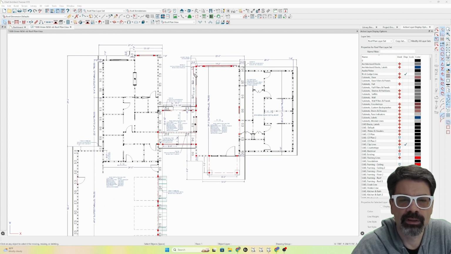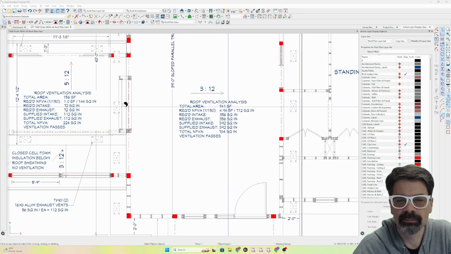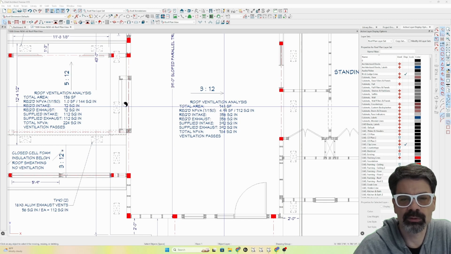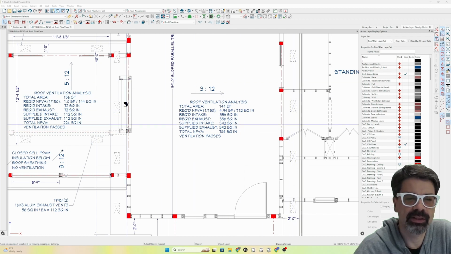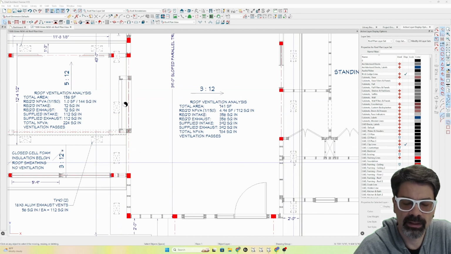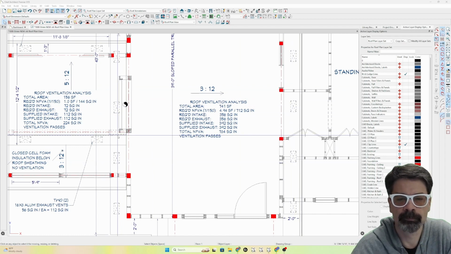So I wanted to figure out what this area was and what the required ventilation was. At one time I thought I may have different intake and exhaust methods, so I might have different calculations for that. So I just wanted to be able to input the total area of the roof, of the conditioned space that was being covered, and the intake area and the exhaust area. I'm going too fast here.